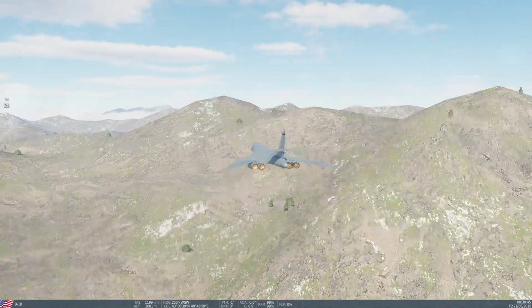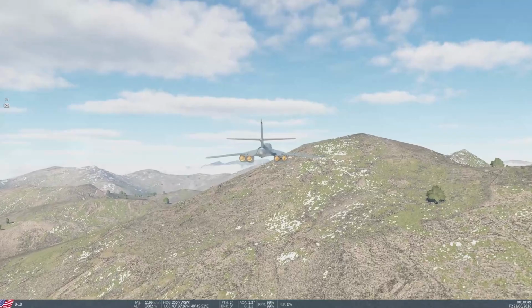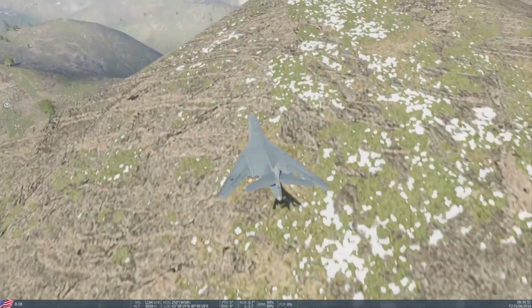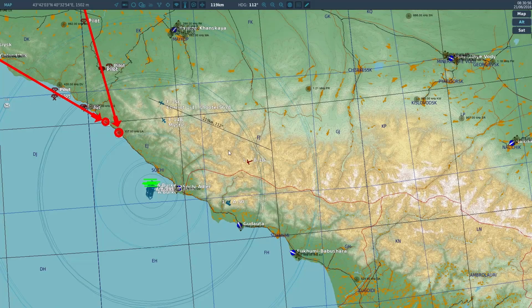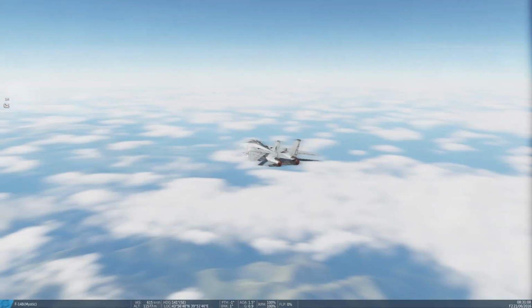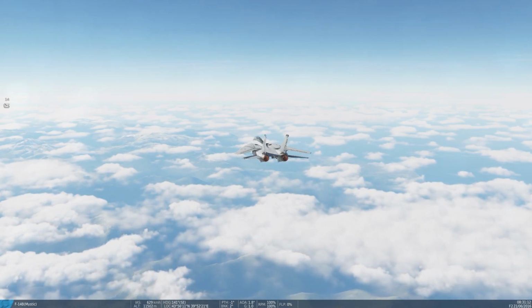Keep the bogey dope up. Give us one, please. 122 for 50. Okay. 122 for 50. He's near the AWACS. Yeah, relatively near the AWACS. 45. I still don't have it on radar.